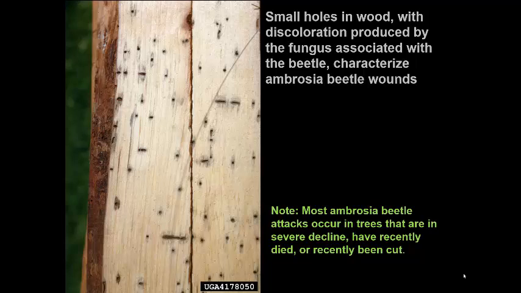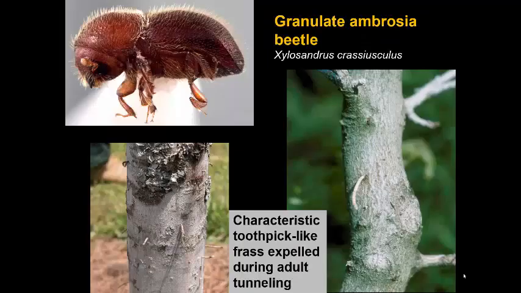Now, that being said, we have some ambrosia beetle problems happening right now in North America, but all of them involve introduced non-native ambrosia beetles. One that's been around the longest is the granulated ambrosia beetle, or you'll sometimes still hear it called the Asian ambrosia beetle. This attacks a wide range of plants, hardwood plants, deciduous trees and shrubs. Can be a pretty significant problem in nurseries.